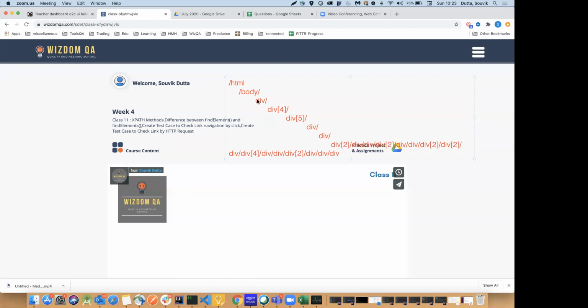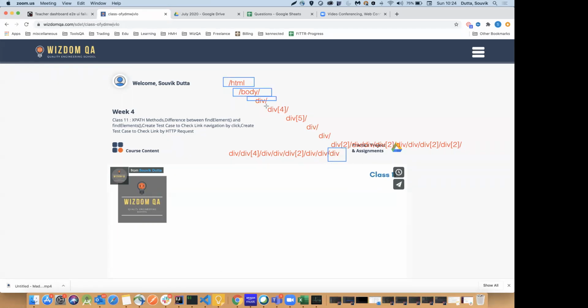So just basically what you're saying with absolute is a sort of hierarchical search. Starting from the top, which I think Moses was trying to say, searching from the topmost of the body element, which obviously according to this structure is the HTML, and breaking down by hierarchy. Exactly, one step at a time. If this guy is my desired div, then I am starting my search from top, one step at a time.